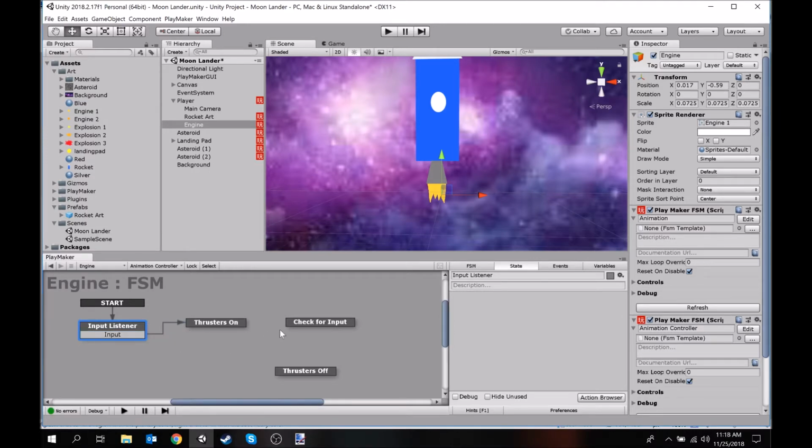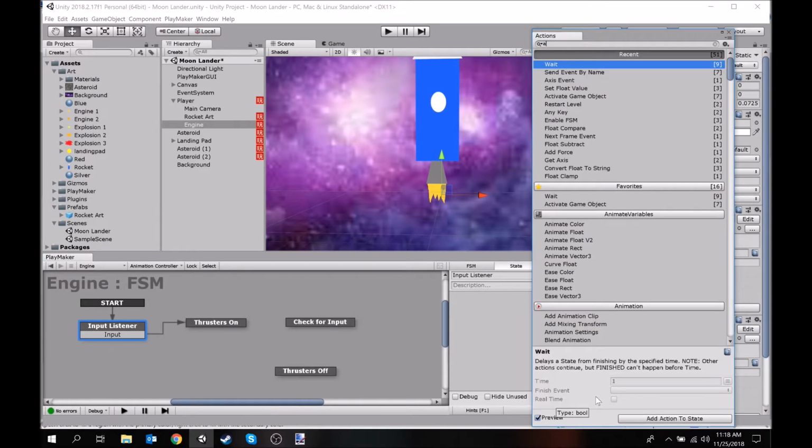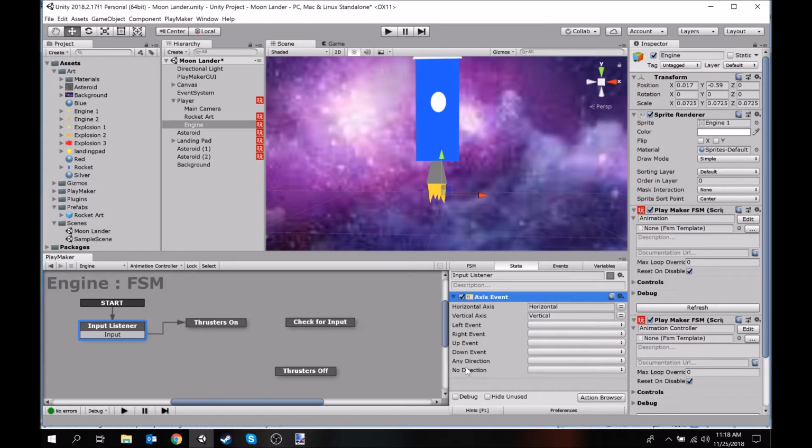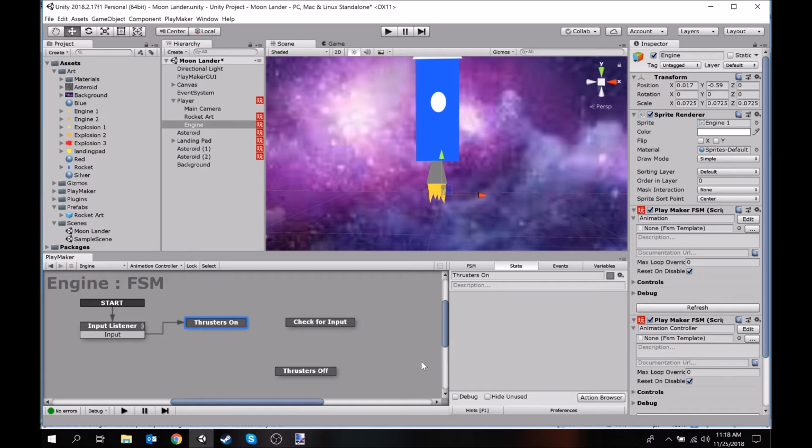All right, and then let's go ahead and have the action for that as well. Do an axis event. If any direction is given, we're going to send input. And then when we get here, we're going to say, hey, thrusters on. And the way we do that, remember we have this script here, animation.